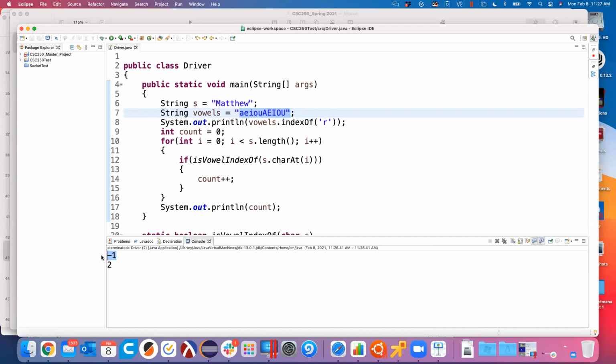Like in our case here, what we really cared about is we had a char, and we wanted to know if it was found in that collection, which means that it's not found. And that's the logic that we wrote. We didn't care where it was in there. We didn't care if it was found in bucket 0 or bucket 4. All we cared about is that it was not found. It was not found at bucket -1, which means it wasn't in there.